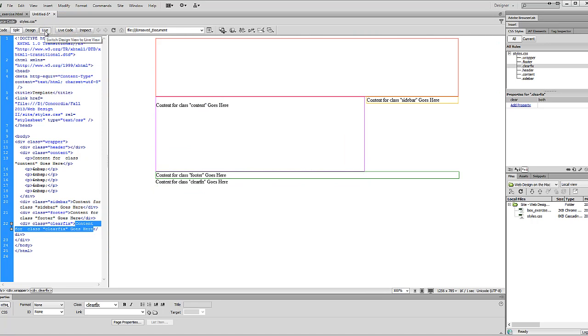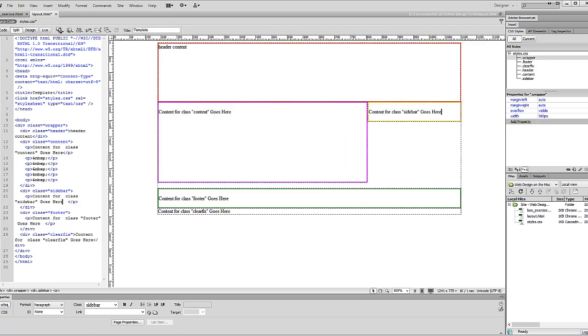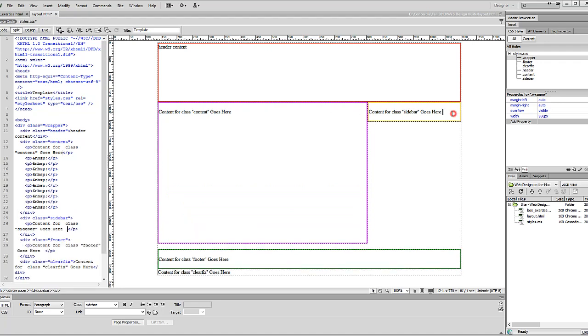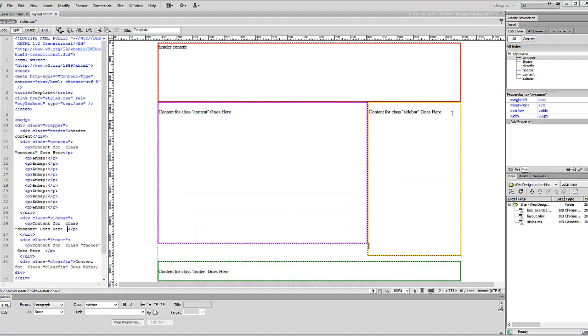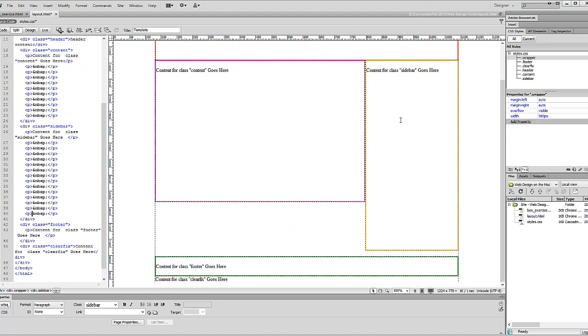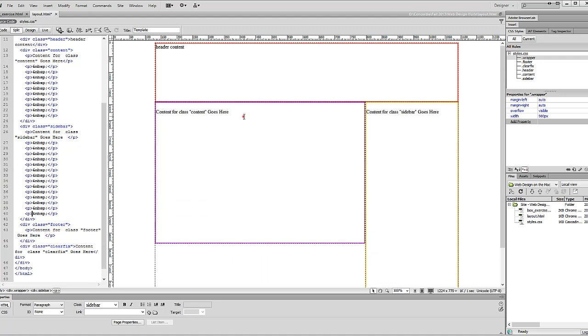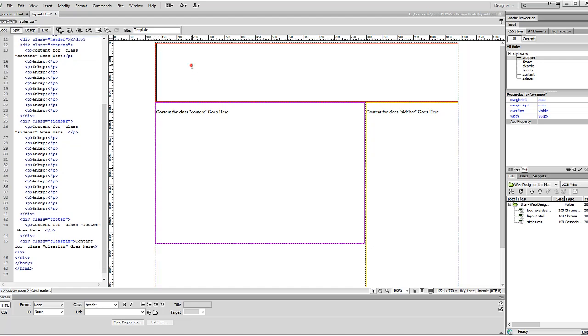Go to live view. We have some issues. So with the clear fix added here at the bottom, we basically have the layout that we're looking for. We can test it out now by just maybe adding in a bit more content and seeing how our boxes expand. Obviously, when we save this, we're not going to be keeping the border colors on because it looks kind of weird.